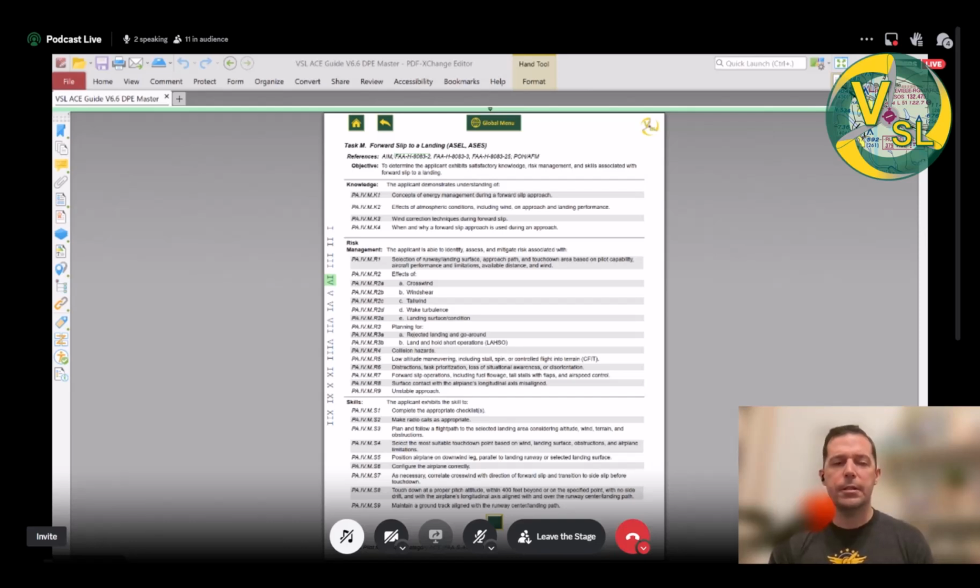The FAA went from saying every pilot has to be tested on all of these special emphasis areas to now we go to the ACS and you can kind of pick and choose. You don't have to do one knowledge, one risk management, and then all the skills. And their worry was that we've added a ton of risk management items, a lot of knowledge topics, and there's just so much information in the ACS that you can't test all of it, right?